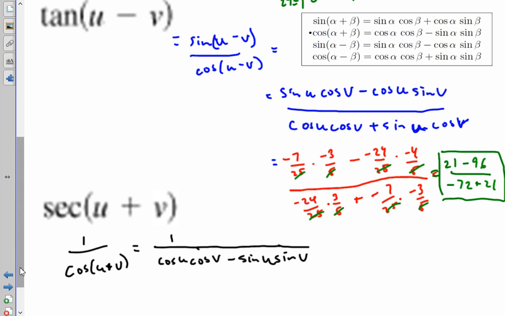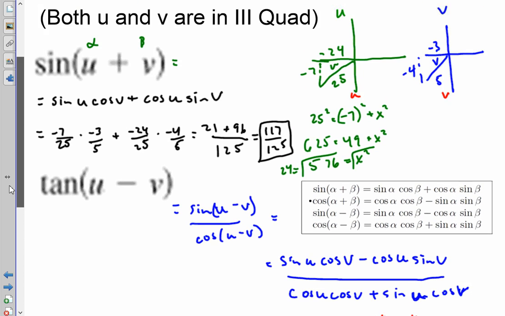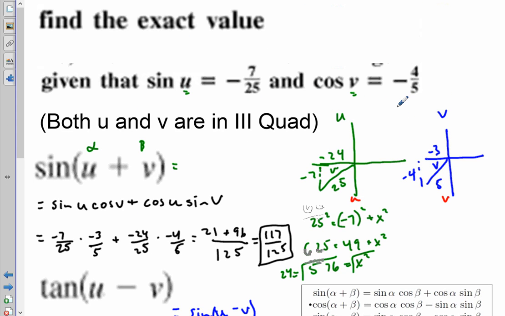Okay. So with this one, once again, going through and given some certain criteria, create your triangles first so you can see what ratios you're going to use when you're going through. You want to use all the information they give to you. And after that, you take sine of u plus v and look at your chart for the sum and difference formulas, what to do with whatever they have.